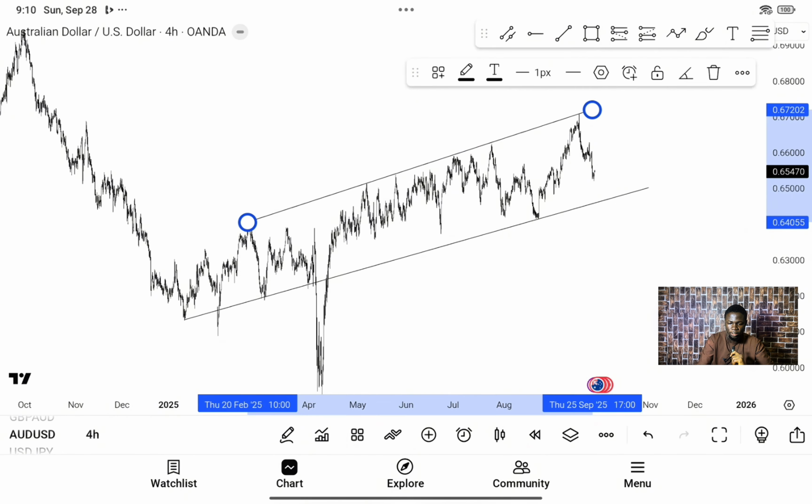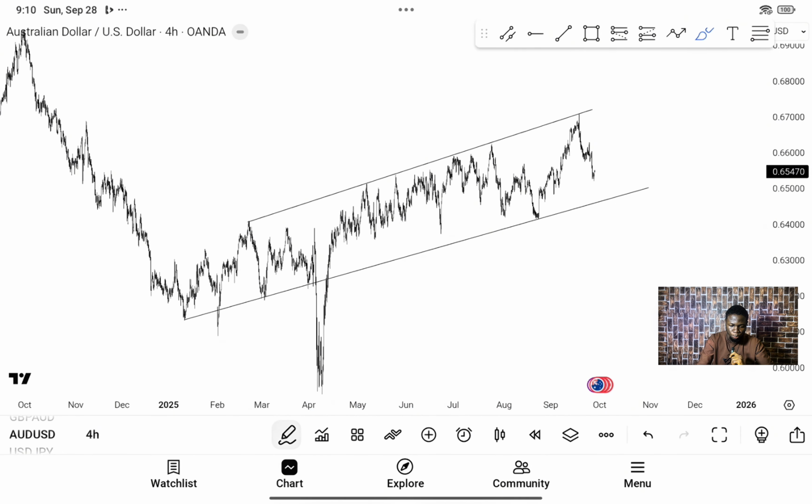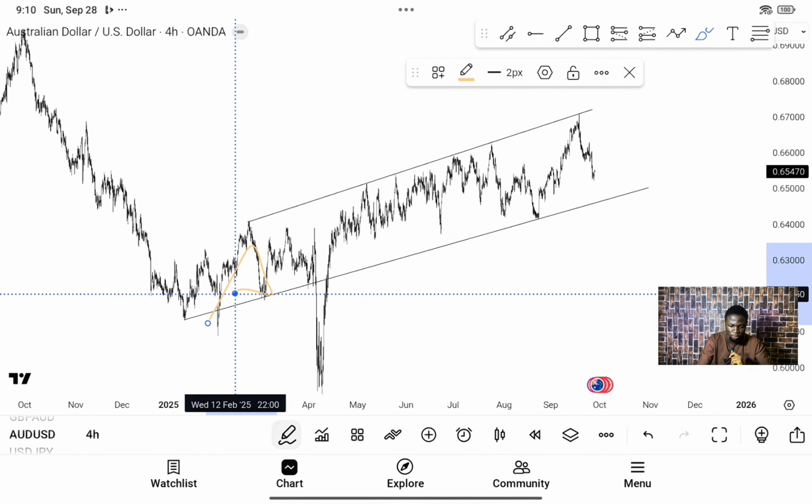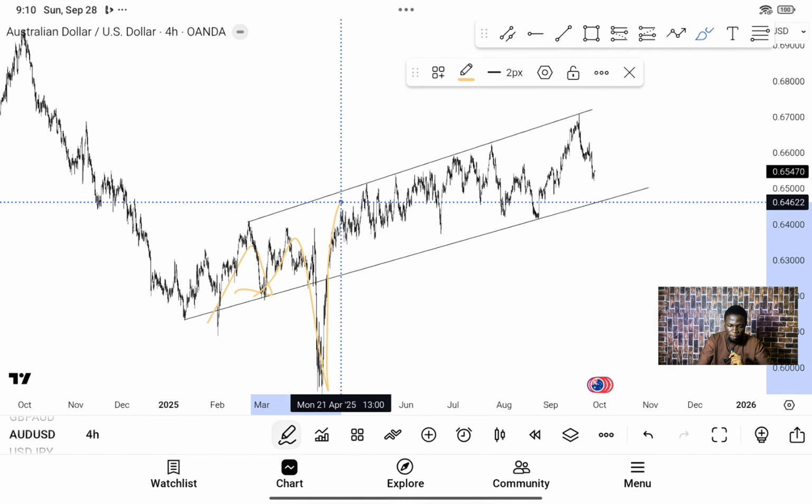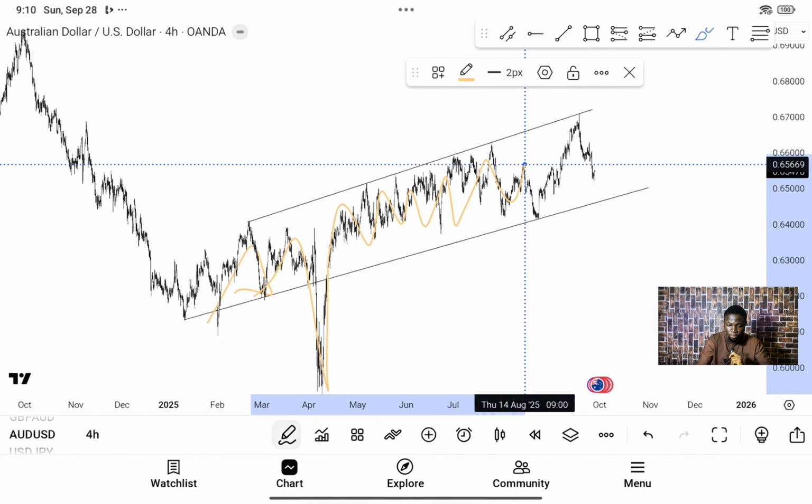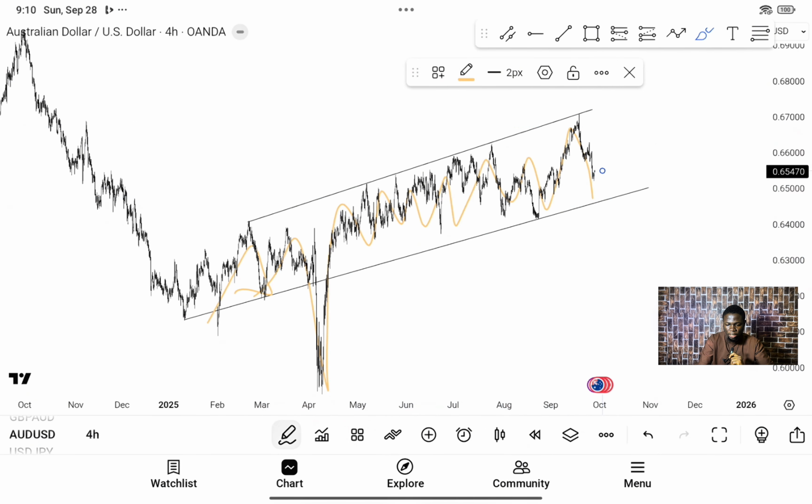See how stubborn AUDUSD has been. It has been ranging in a choppy market, gave this fake breakout, gave this long fake breakout, came over here, just been ranging. That's how AUDUSD has been going so far. Do you understand? It's going as if it does not have any direction.